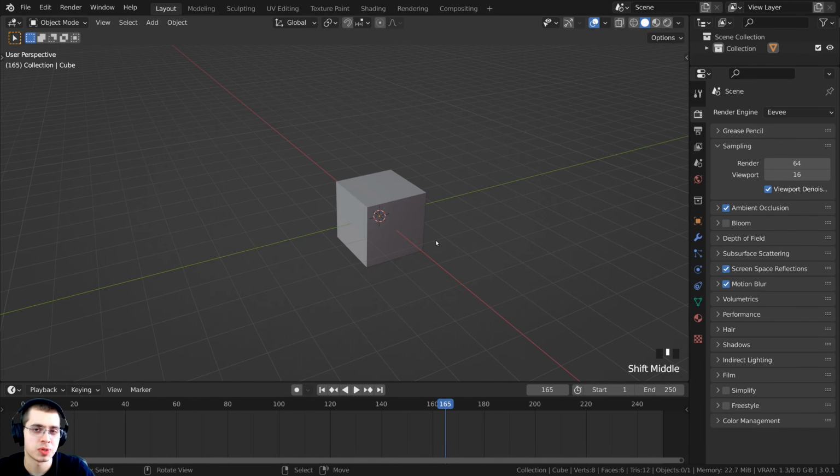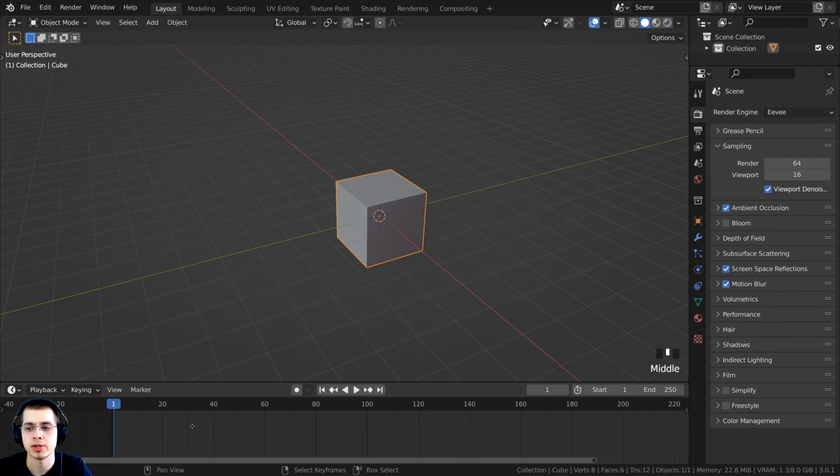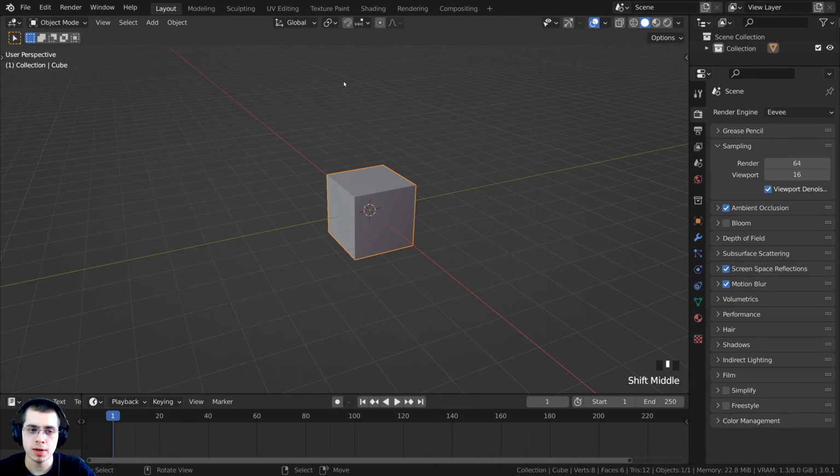Alright, so let's just do some very basic animation to this cube. I'm going to select the cube, and then I'm going to click and drag, and scrub this blue line here on the timeline, and bring it all the way back to frame 1 so we can start doing the animation. So we are now at frame 1 and the cube is right here, and I want to add a keyframe to tell it that that's where the cube is going to start.